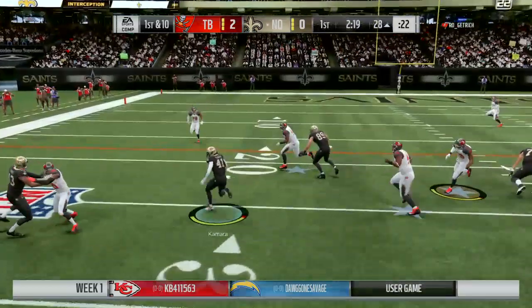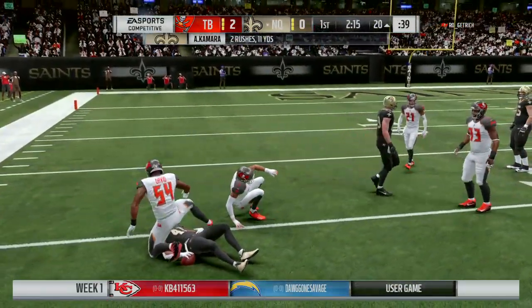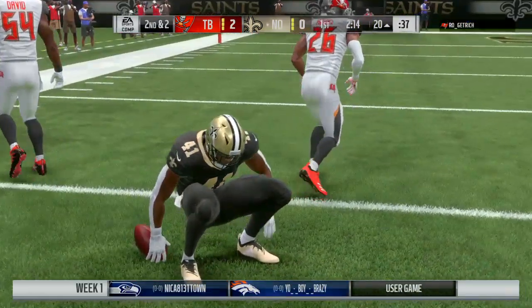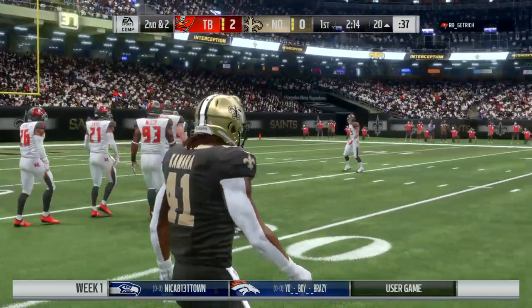Now a first down carry. It's Kamara. Boy, shifts past him. And he's going to bring this one down to right about the 20-yard line. A good run there on first down, and it'll leave him with a 2nd and 2.